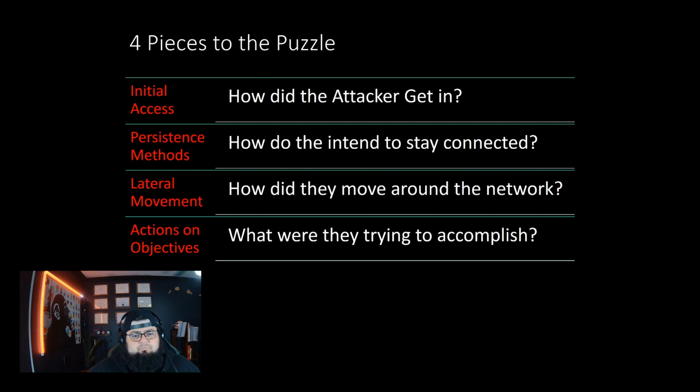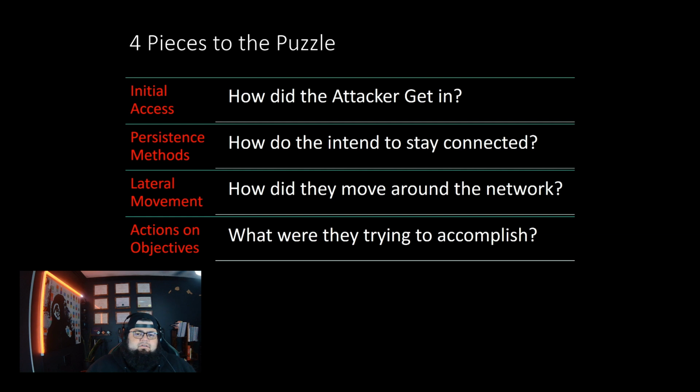Were they able to move around laterally through your environment? So if they were able to get onto a workstation because they had a compromised credential via phishing, were they able to move off that workstation and get onto a server or get onto another workstation or get into an application and elevate their permissions? Or how are they able to move around? I mean, even to a router or a switch or a firewall, like where were they on the network?